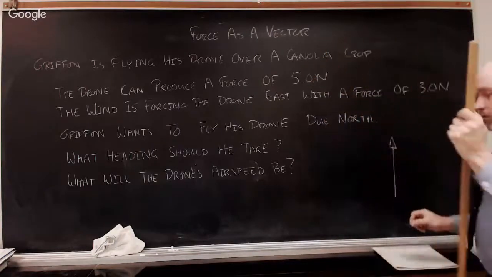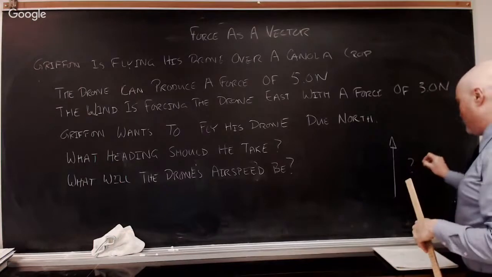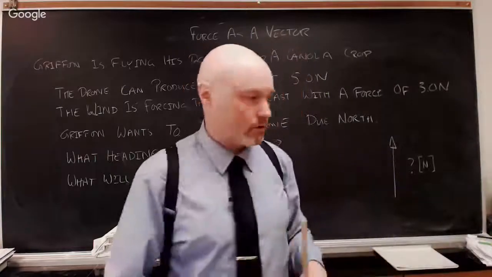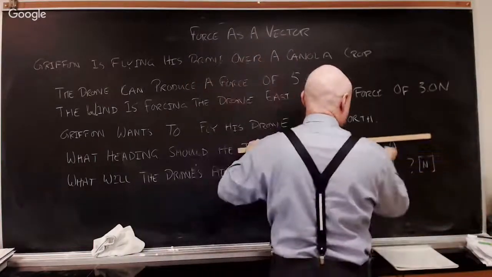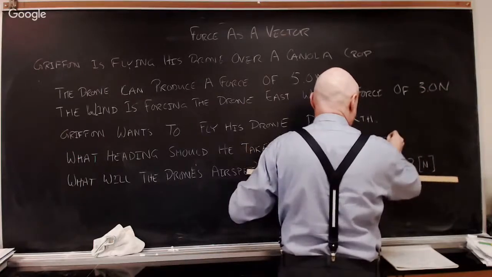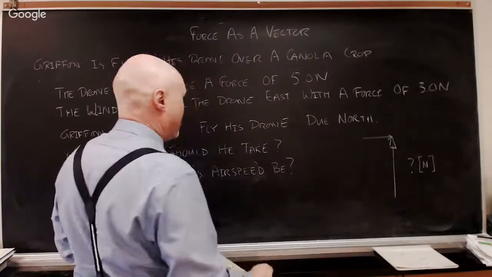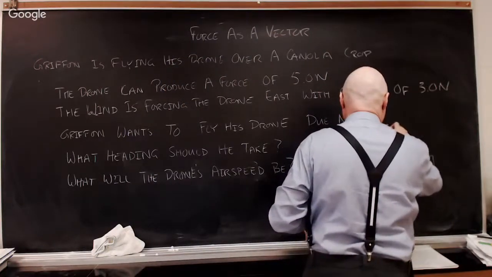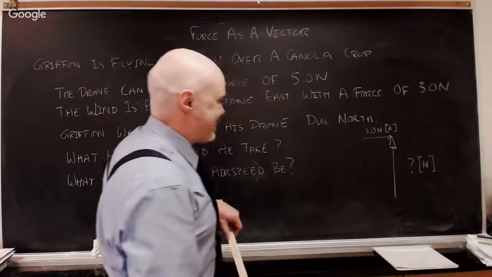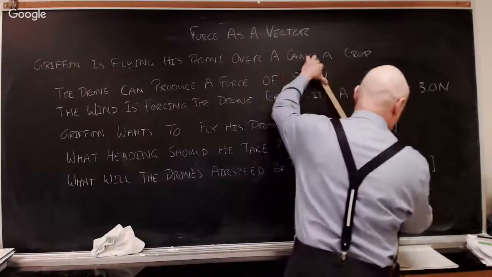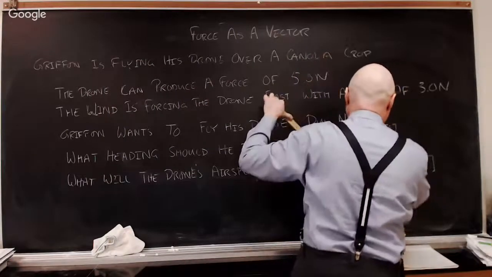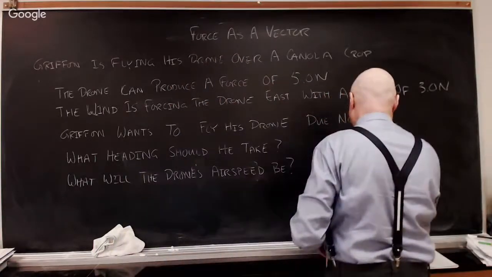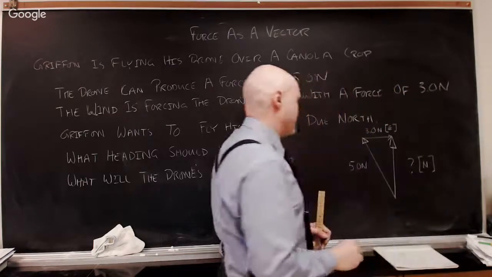I really know it's north, but I don't actually know how big it is. So that's going north. Little square brackets indicate it's going north. I do know that the wind is blowing towards the east with a force of three newtons. So I know that this is three newtons east. And I know that the drone can produce five newtons. So I don't know what heading this drone needs to take, but I do know that it can provide a force of five newtons.